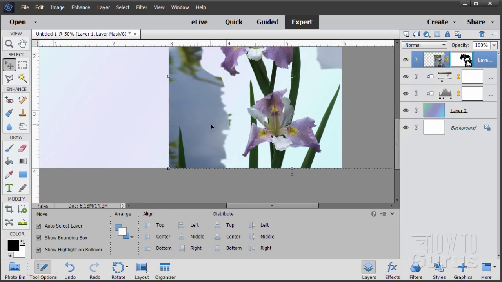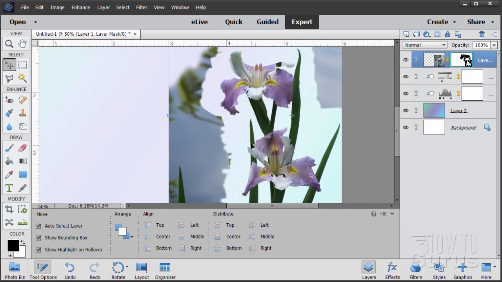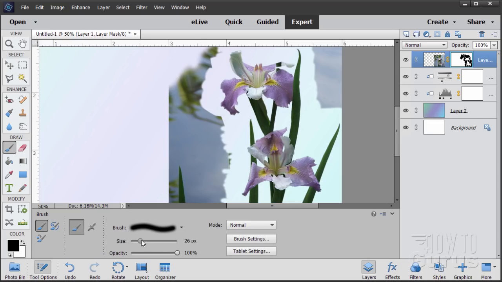And this stuff over here. Now I don't have to have any selection on that. As long as I stay away from my flowers, I'll be fine. We're still going to be on the layer mask, so I'll grab the paintbrush. At this point I can increase the brush size a bit so it's a bit easier to work with. There we go. And again, just be careful that you don't get over next to the flowers or you begin to hide the flowers as well.